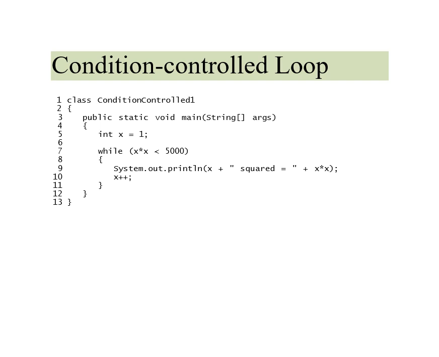So I just create a condition control loop. On line 7, I'm actually computing the square. If it's less than 5,000, then I want to display it. Line 8 displays it. Then I increase x by 1. And then I go back to line 7 and I again evaluate. But now x is 1 more than the previous time. So I compute the next square, check to see if it's less than 5,000. If it is, I display it, and I keep doing that. At some point, x squared is going to be equal to or greater than 5,000, at which point I exit the loop. I don't display any more squares.